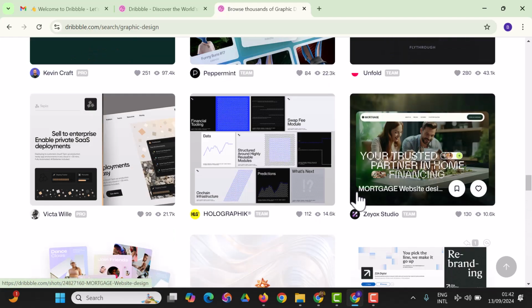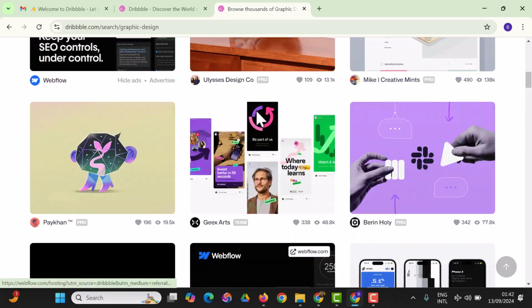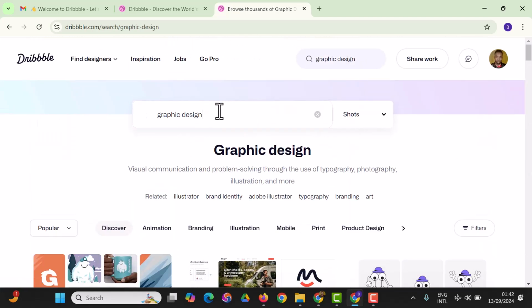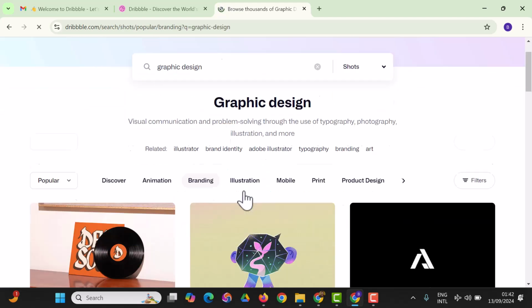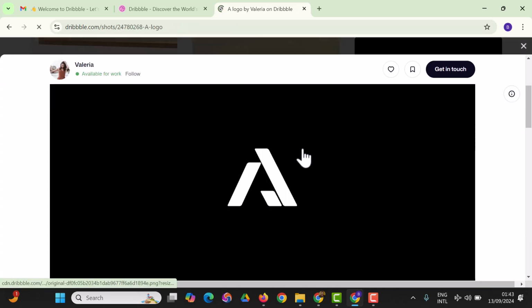But what I'm actually looking for is more like a graphic design. Or let me just look for brand design. I think brand design would, let's look for branding right here. You could see from here, let's sort that out. So I'm looking for branding, and here is a brand. So let's look for this. This is a logo, and this is a logo presentation. So let's check this out and see what it looks like from another designer.